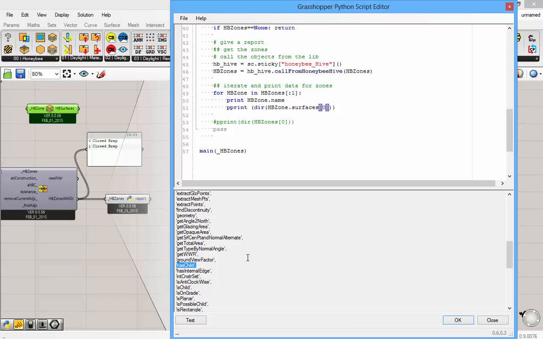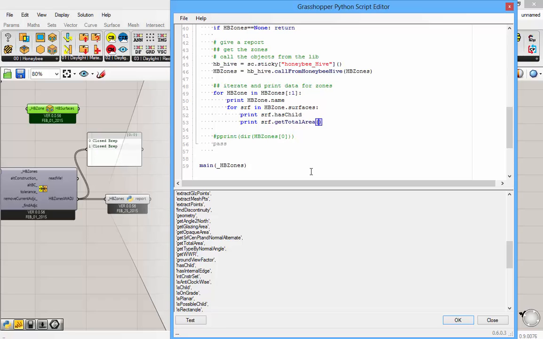So let's try and print them out and see if it works fine, and then I will access them in a more meaningful way. So I want to say for each zone, then for surface in all the surfaces, print surface dot has child, and also print surface get total area.